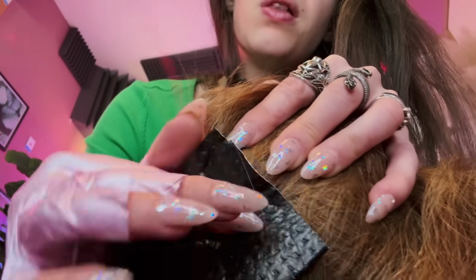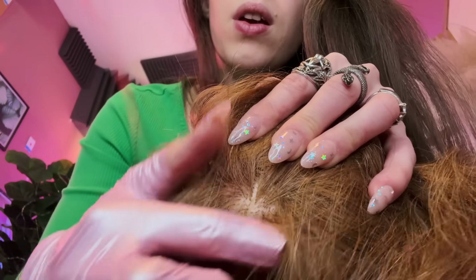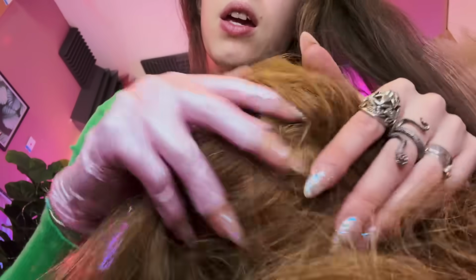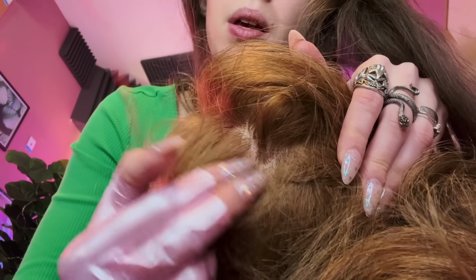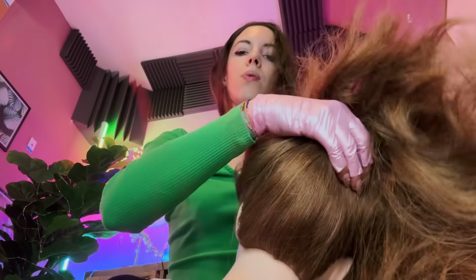We wanna just have a little bit, get the grease off. That's perfect. We want to just check here in the back. Just rubbing a little bit. And the grease comes off. Okay, perfect. Just going to check the nape of your neck.